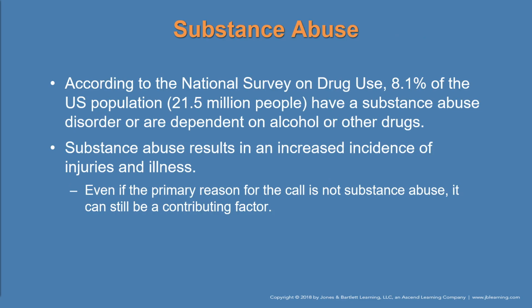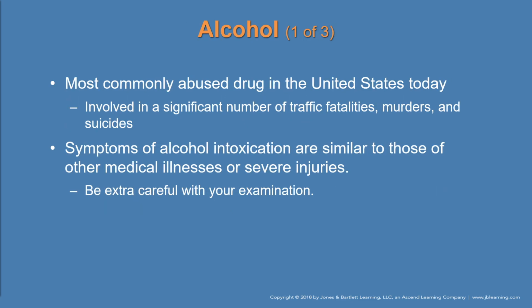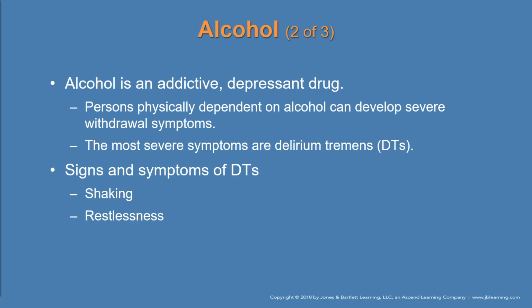So the most commonly abused substance in the United States is alcohol. Alcohol is a respiratory depressant, and so in really high doses, we see that the symptoms include depressed respiratory function. So they start breathing slowly. There's also a host of other long-term implications and a host of behavioral implications that go along with high alcohol consumption. And then, of course, if you are physically addicted to alcohol, the withdrawal from that can actually kill you.